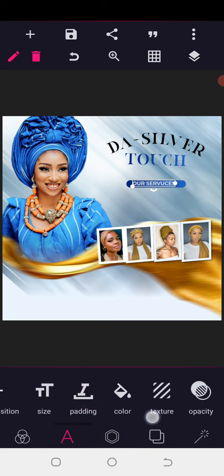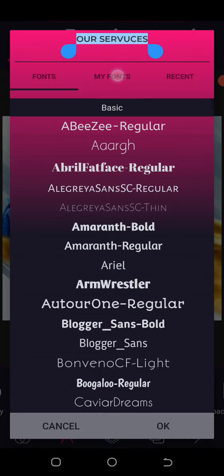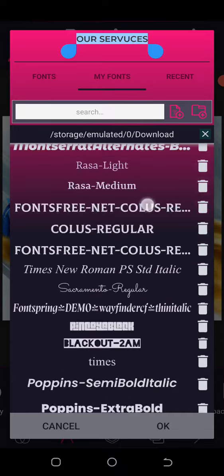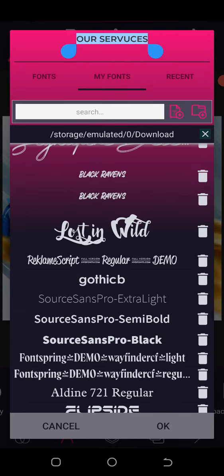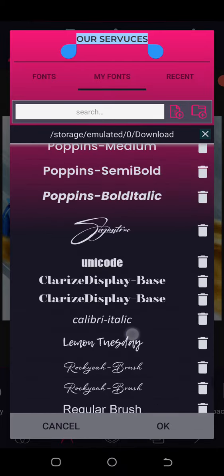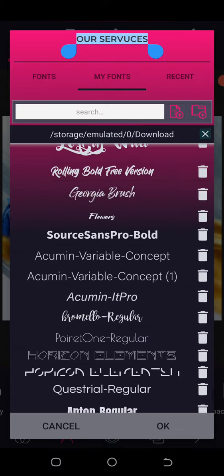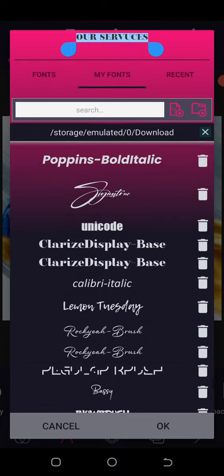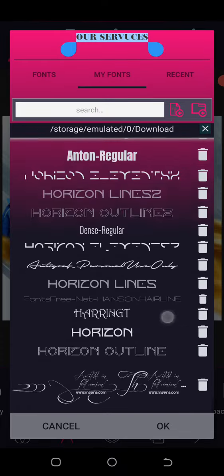Okay, so the next thing you need to do is to see how the font is changed. So I'm thinking of changing the font to another style. Let's look at something.